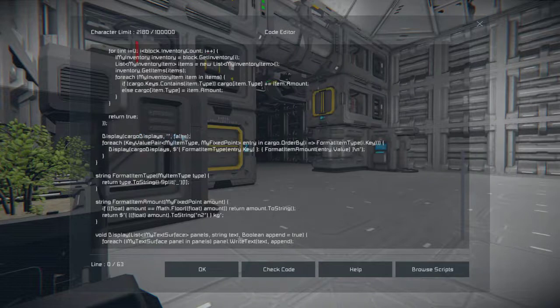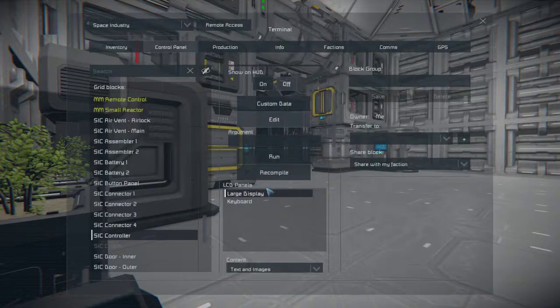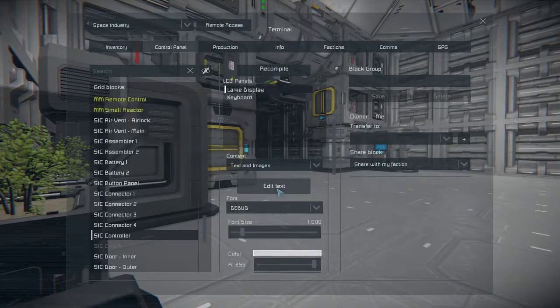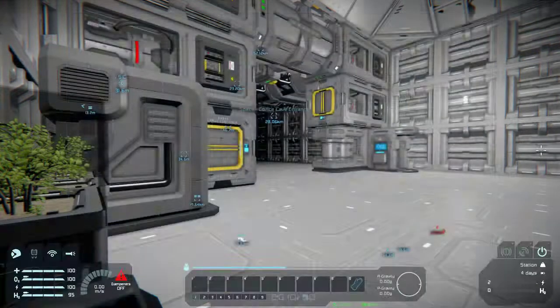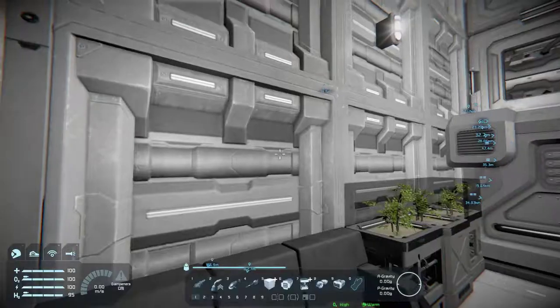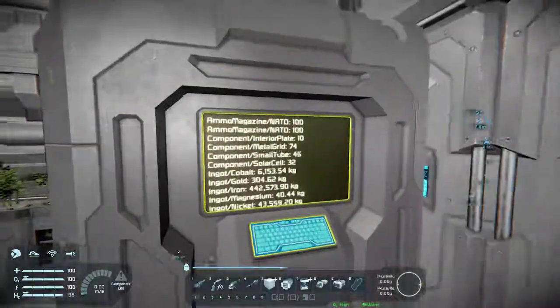Alright, so that will send an empty string with false, so it'll clear everything, and then these will all be appended with the new line character at the end. And these will no longer be echoed. Instead, they will be here. Now, those will update if we're actually looking at the screen.